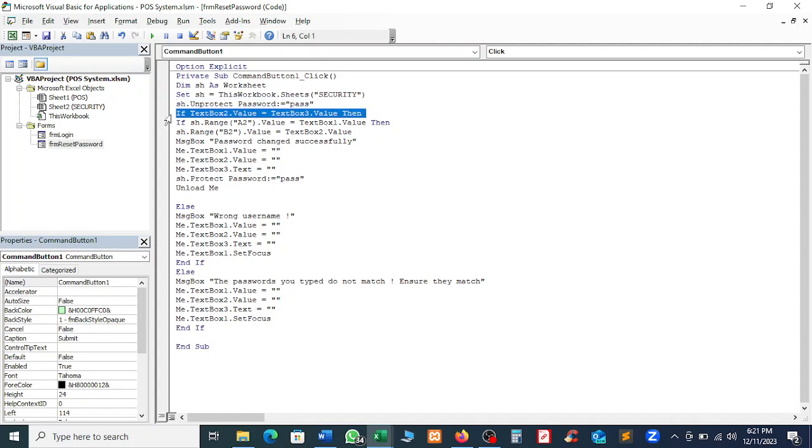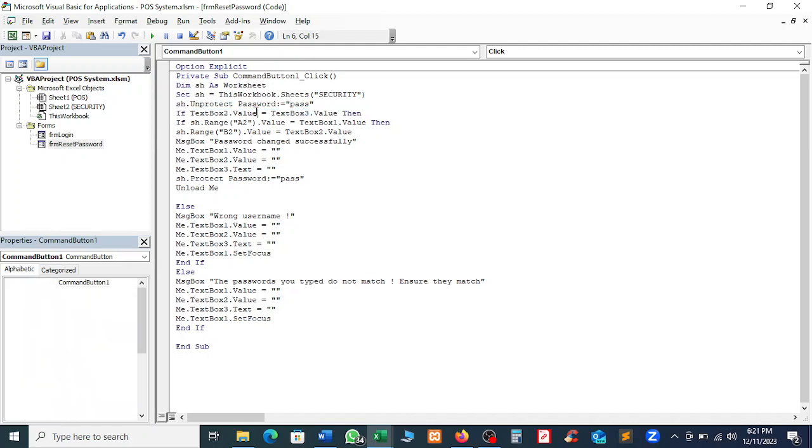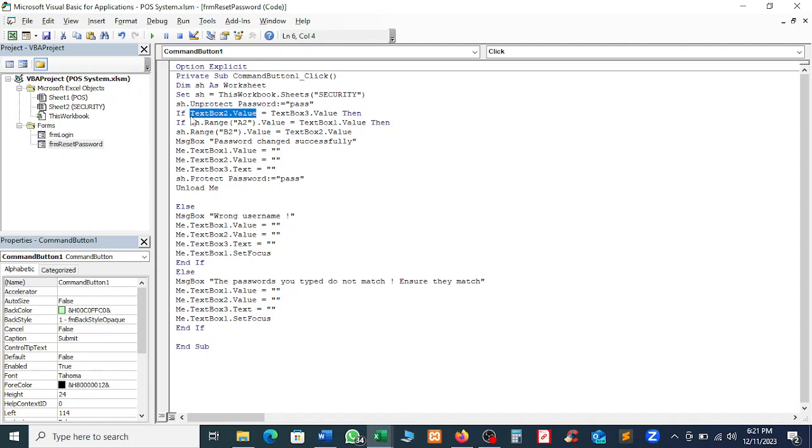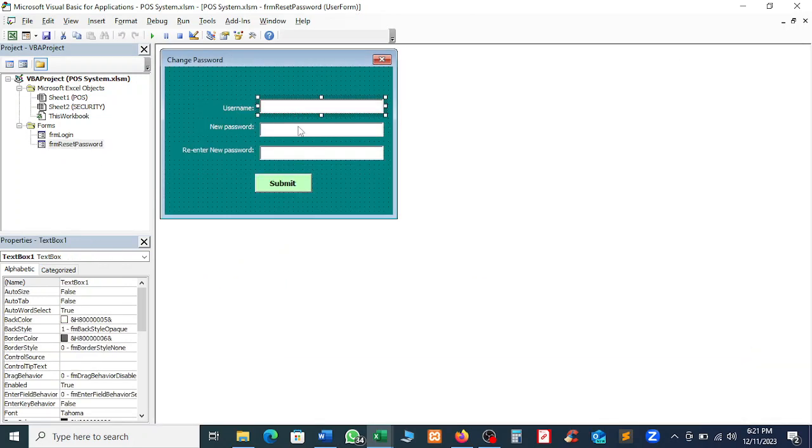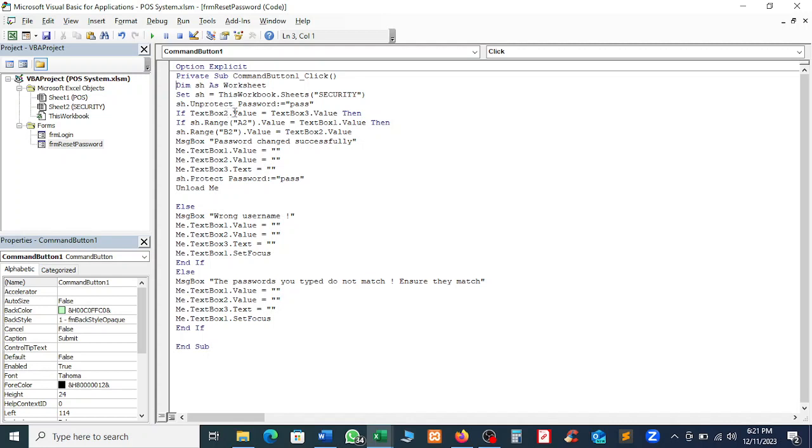Then we have this line of code. This is a condition. It is checking on something. It checks if the value in text box 2, you can see text box 2 is here, and the value in text box 3 are matching.